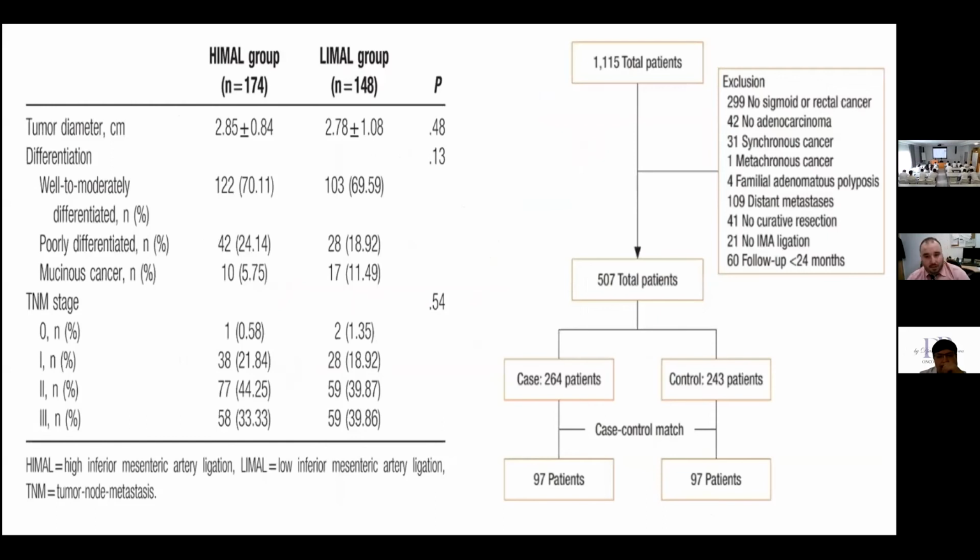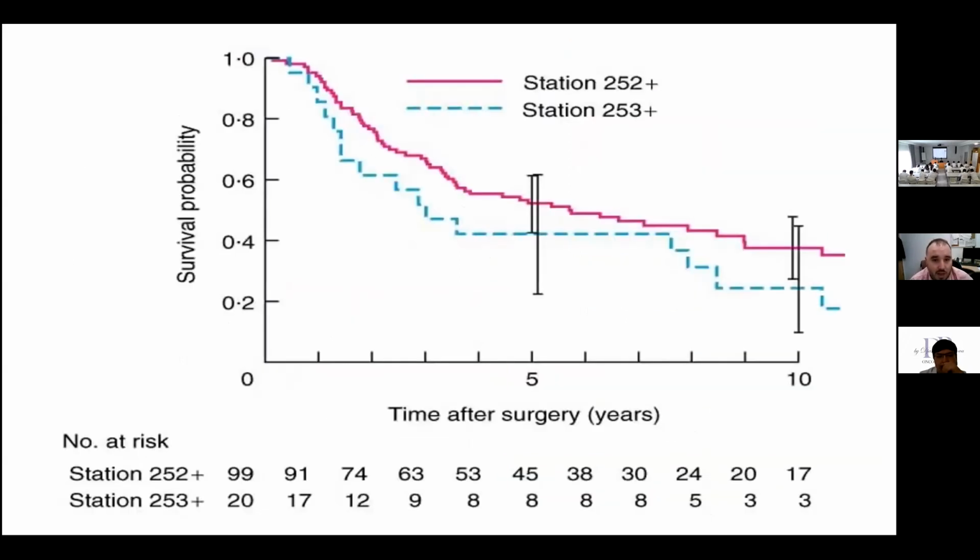And in this diagram, they've also made a comparison between a low inferior mesenteric ligation and a high inferior mesenteric ligation. It's a completely similar outcome: when you ligate the artery high, you achieve a better outcome for the patient, but the main disadvantage is that you may end up with worsened blood supply when you're planning the anastomosis, and you need an experienced team in order to do that.